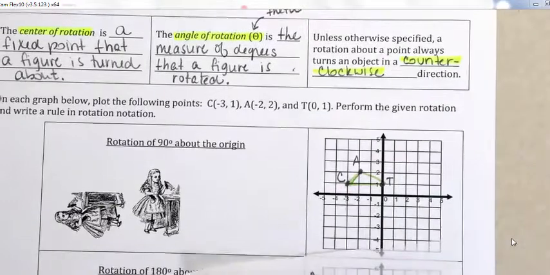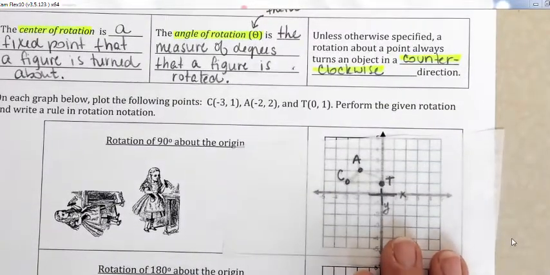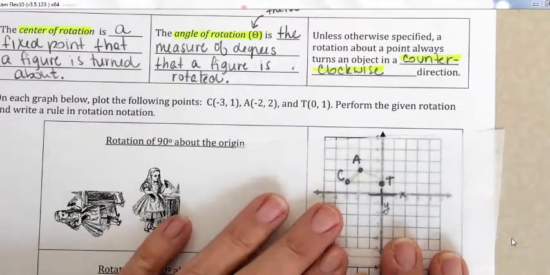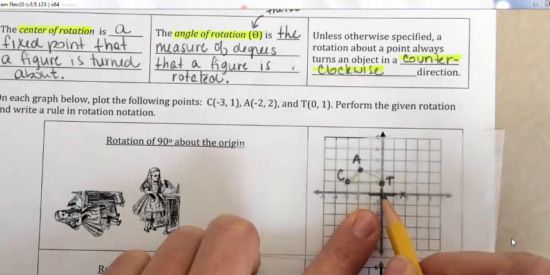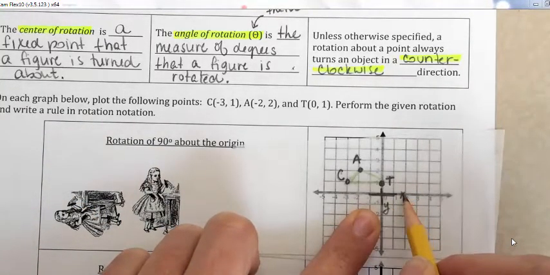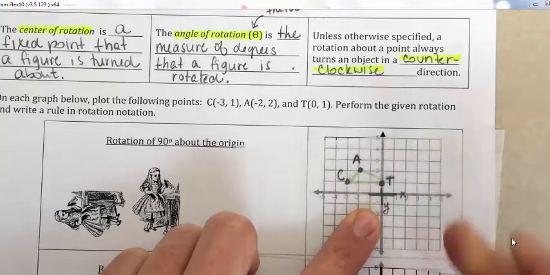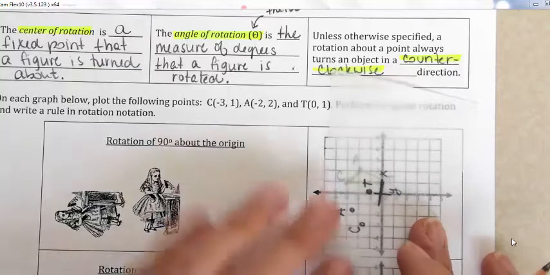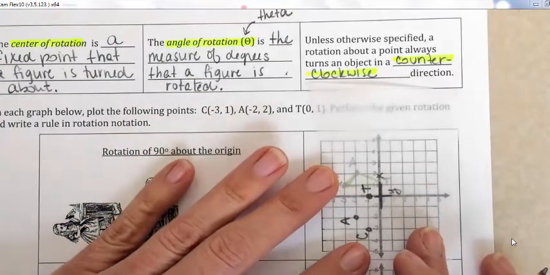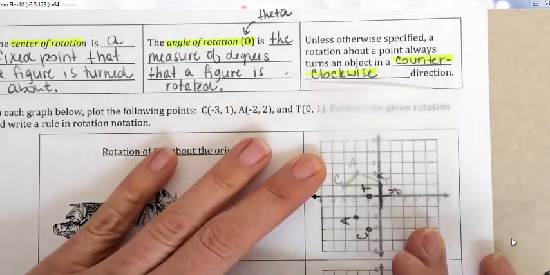Okay, we're going to use that to help us think about how we rotate this. So 90 degrees about the origin. My origin is going to stay at the origin, but my x-axis is now going to become my y-axis. So that's a 90-degree rotation, and I'm going counterclockwise, so I get a positive 90 degrees.